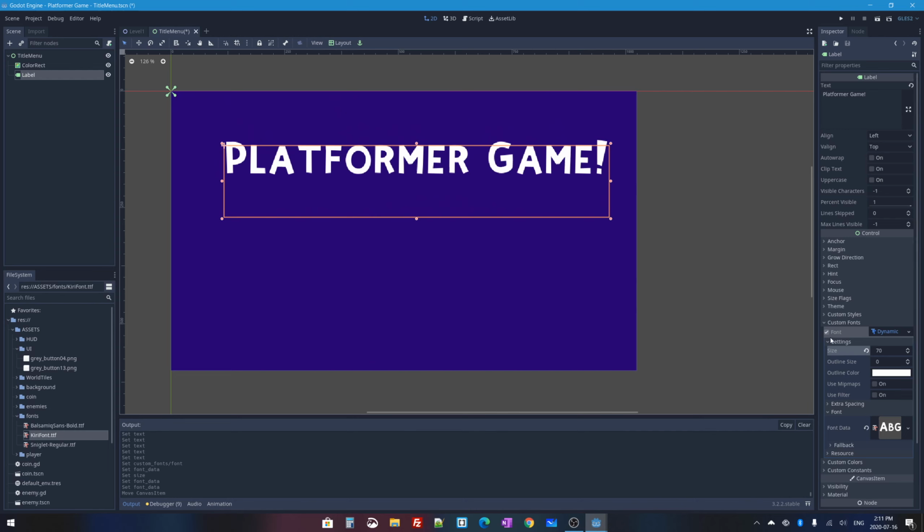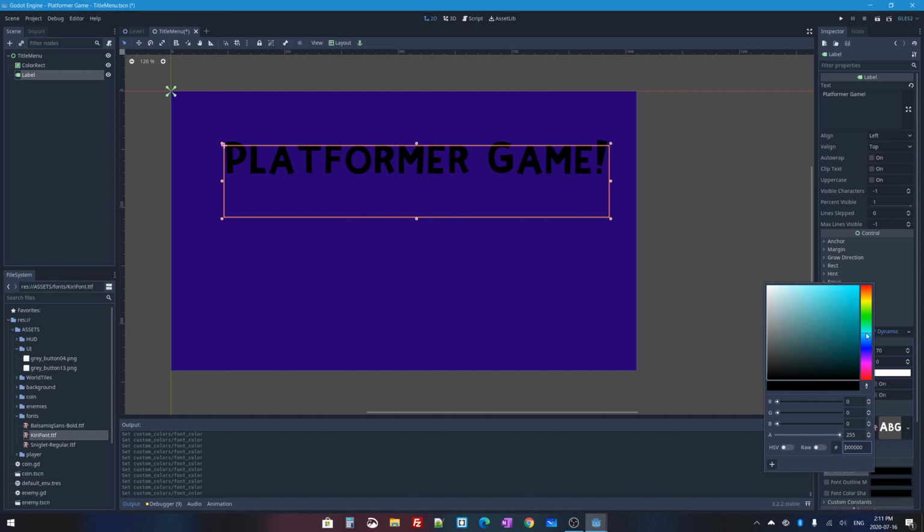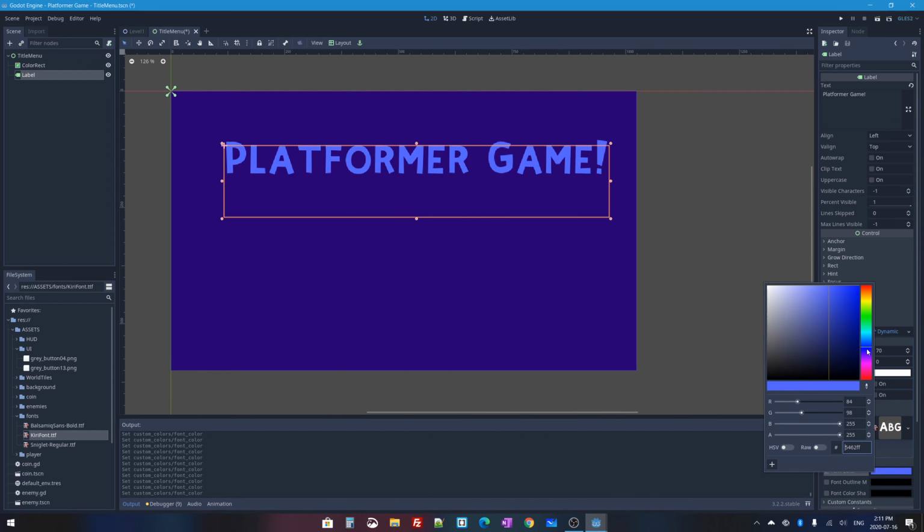And of course, if I go to the section just below my dynamic font expanded section called custom colors, this is where you can specify a font color. If you enable it, then you can click in the color picker and pick a font color. I actually kind of like that.